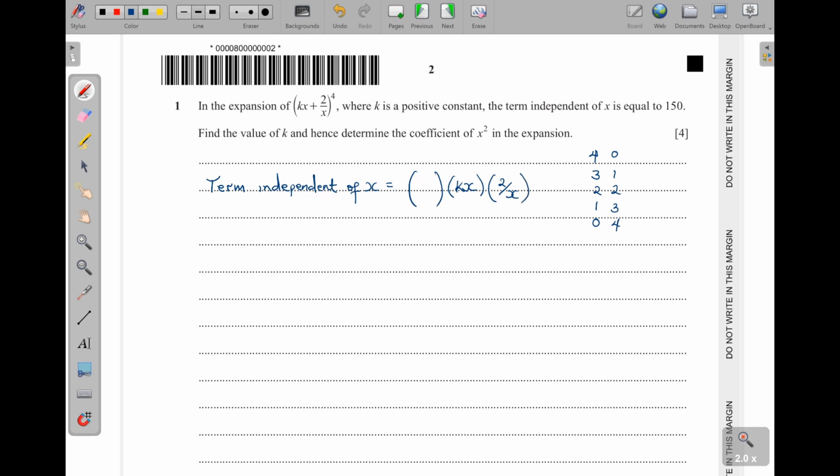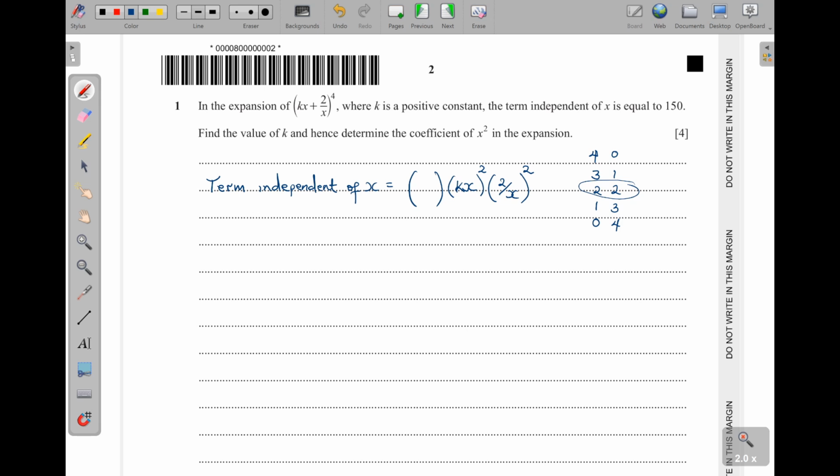Then you ask yourself, which power should I put here and also here, such that I get x disappearing. So you look at these pairs here, and of course that pair is going to be 2, 2. So when I put here 2 and 2, I'll get k squared x squared, and also we shall be having an x squared down, which will cancel. And then after that, now we can have this expanded.